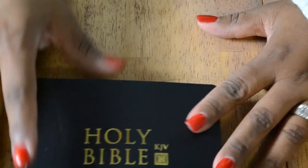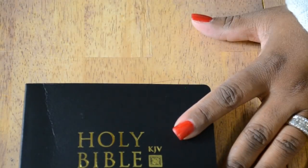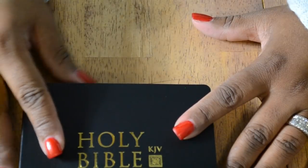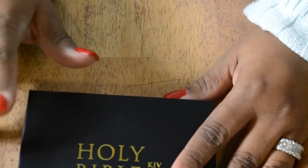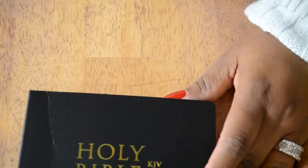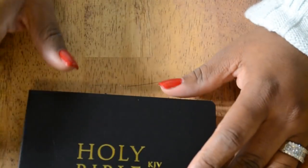Now once again, these items that I am testing out are for me to consider adding to my inventory, and for you to consider adding to your inventory. It may not work out, and if it doesn't, guess what? I just got me another Bible. That's all. No big deal if it doesn't work out. So I'll meet you at the embroidery machine, and we will get started with trying to embroider or personalize this Bible.